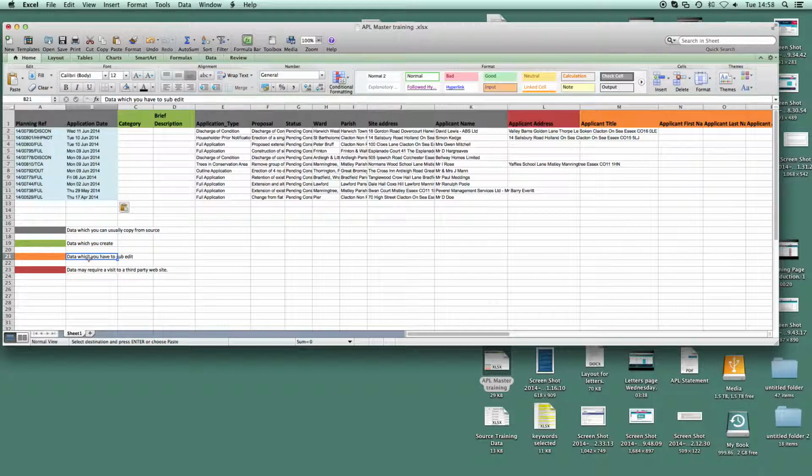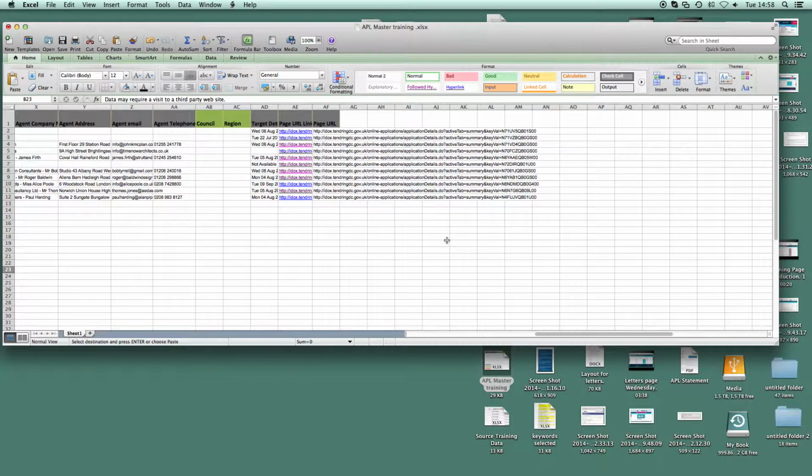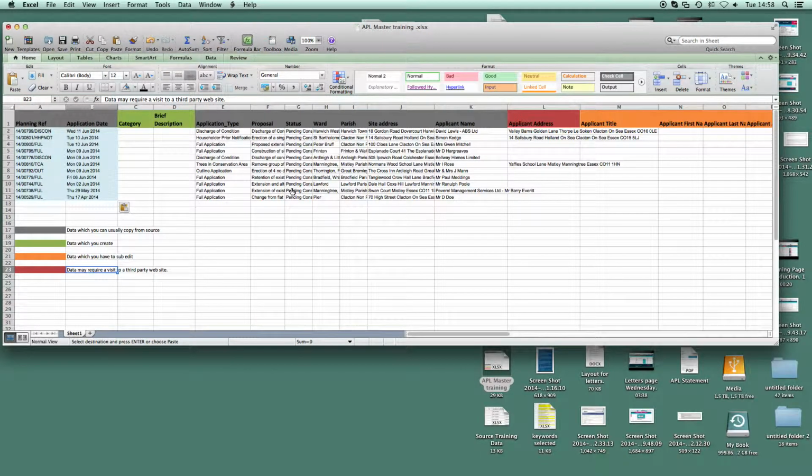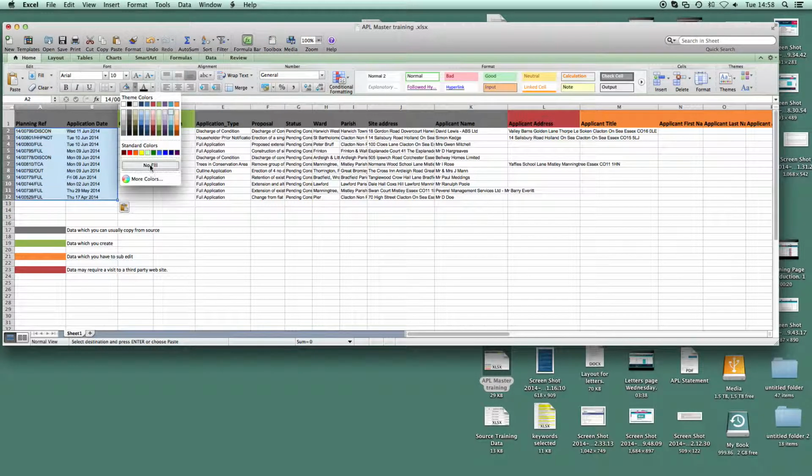We can merge and sort, for instance. And this particular one is the one where you may have to go to a third-party website, and in our case the third-party website would be the Planning Authority website, and we provide a link, so that it's very easy just to examine any documents that you may need to examine. And I'll just clean this up a little bit. Take that out.